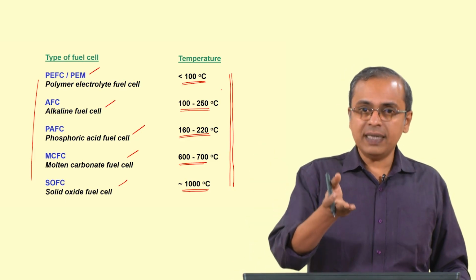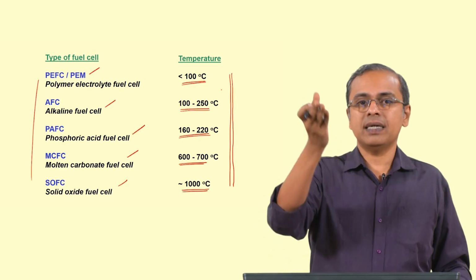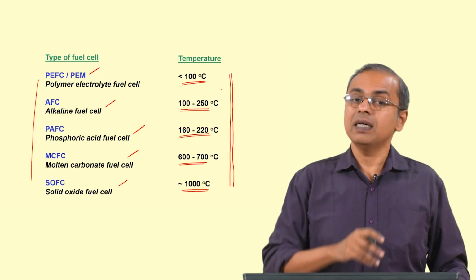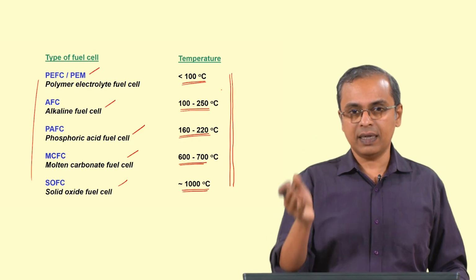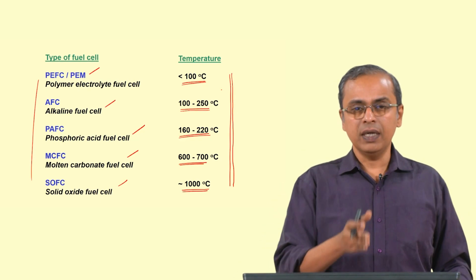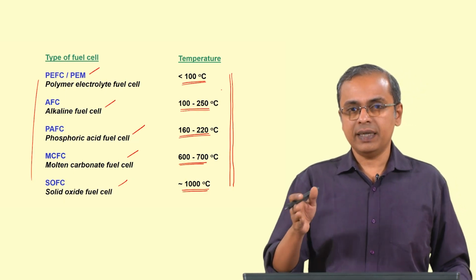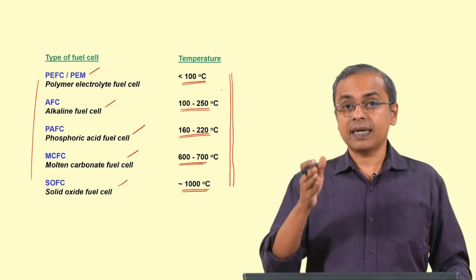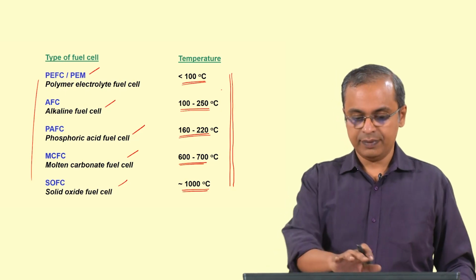And as you raise the temperature of the solid oxide fuel cell, the ionic conductivity gradually rises, and when you arrive at about 1000 degrees C of operation, you have sufficient ionic conductivity that it matches up with whatever is required in the circuit, and therefore you can draw appreciable current. So, you can see that the choice of the electrolyte directly impacts the temperature at which the fuel cell can operate, primarily because it impacts the ionic conductivity of that electrolyte as a function of temperature.